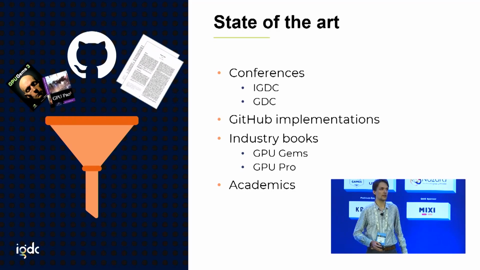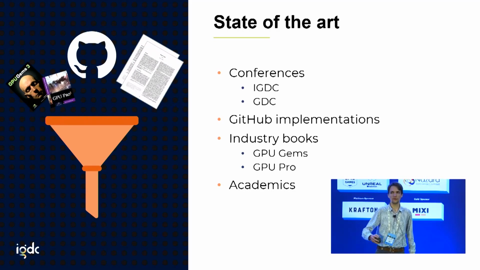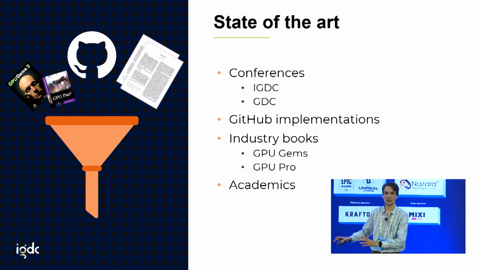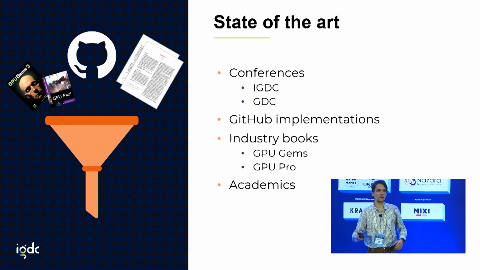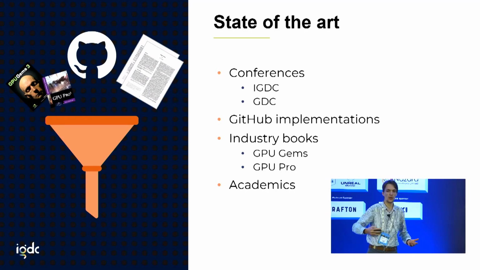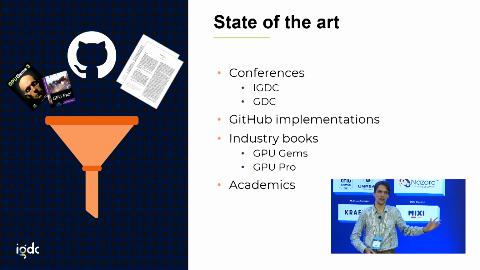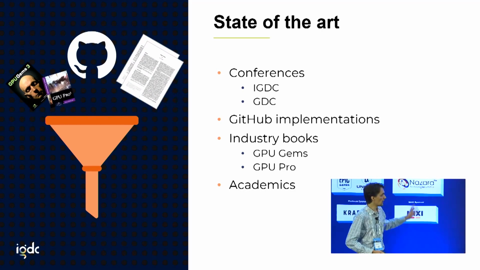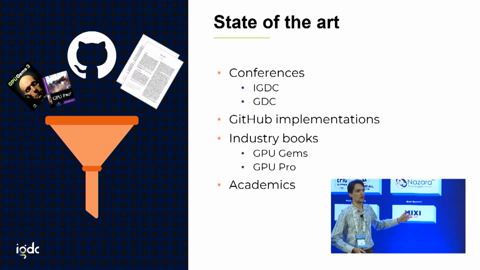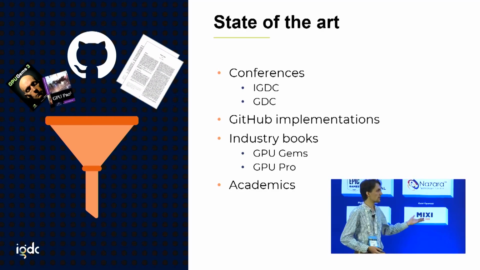And the problem with academic papers is you have to read them multiple times in order to understand. You have to read all the literature around because they reference each other. And oftentimes what you find inside these is not implementation ready. You still have to do a lot of work around in order to get it in your application. That's kind of my process when I'm starting on a new topic and I want to understand what's going on.